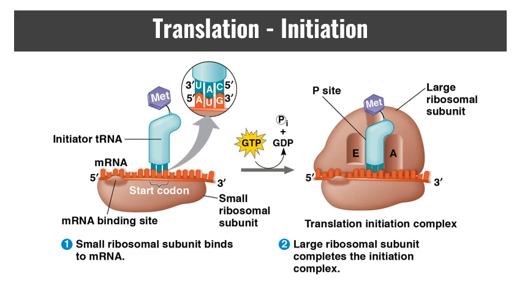In bacteria, the binding occurs at a specific RNA sequence just upstream of the start codon. In eukaryotes, the small subunit with the initiator tRNA already bound binds to the 5' cap of the mRNA, and then moves downstream along the mRNA until it reaches the start codon, which will then initiate the binding of the large subunit. Energy in the form of GTP is invested to form this complex.